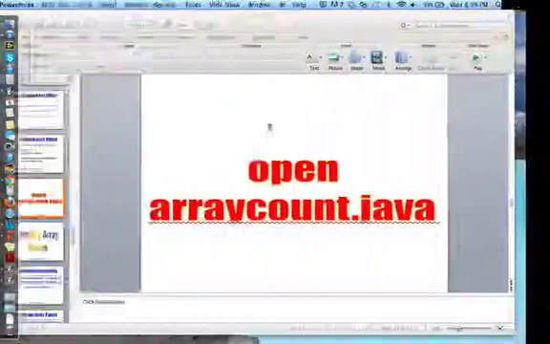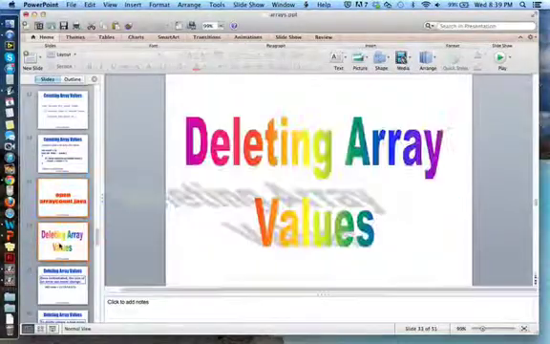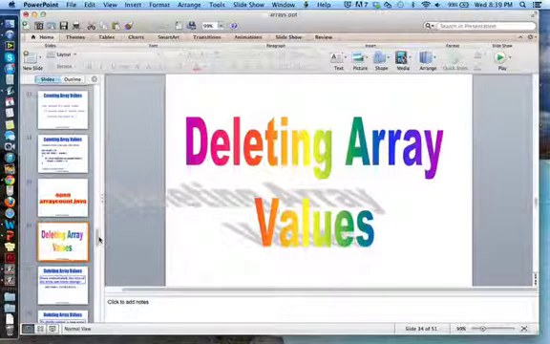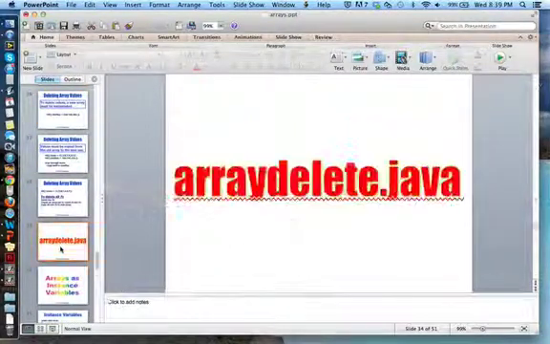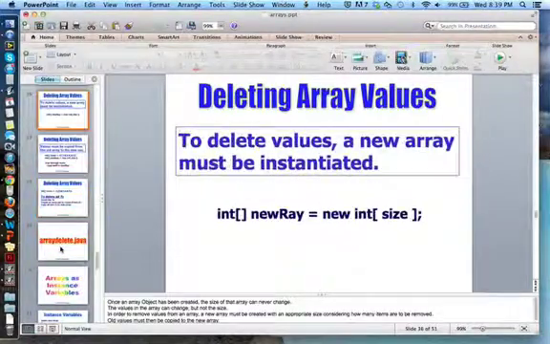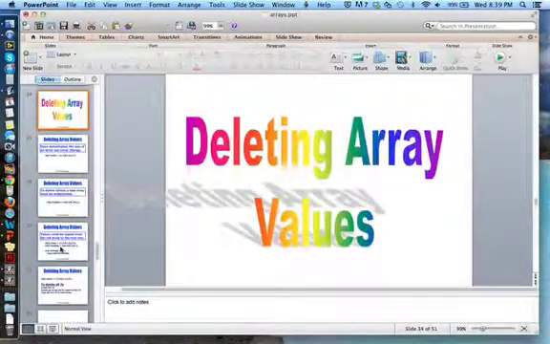One thing I will suggest strongly is look through this next section called Deleting Array Values. These next 5 or 6 slides, up to number 39, will talk about how to delete the values from an array. That is part of the problem in Array Funhouse 1. It will give you a good hint on how to approach that problem.